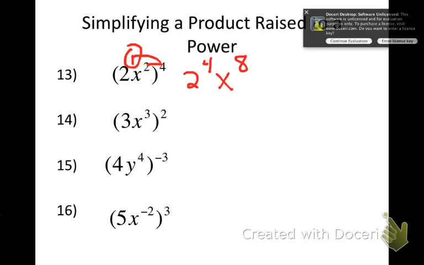Now I can simplify. 2 to the 4th power would get me what, Jack? 8. 2 to the 4th power? 2 times 2 times 2 times 2. 2 times 2 is? There we go. 16x to the 8th. Again, the biggest mistake students want to make here is they just want to take the exponent times that number. Okay? And realize we're taking the exponent to the exponent. Try the next 3 on your own there.